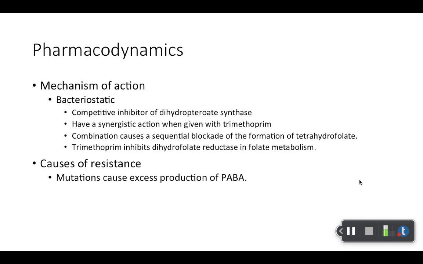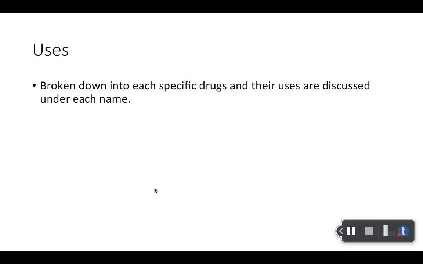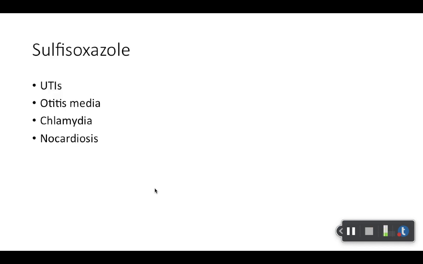The dynamics, mechanism of action: like I said, it affects folic acid. So the basic take-home point is that it interferes with bacterial folic acid synthesis, and it therefore affects the growth of the bacteria. And like with a lot of antibiotics, or all the antimicrobials, resistance is an issue, unfortunately. So again, just note that. You'll notice the theme throughout my slides, hopefully. Resistance is something we always have to be mindful of.